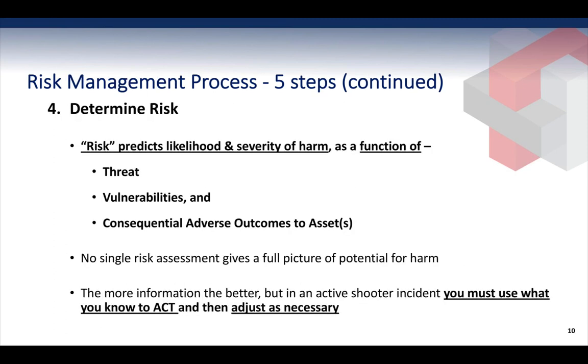Determining the risk. Again, risk is a function of threat, vulnerability, and consequence to the asset. So, what is the likelihood that the particular threat will be able to take advantage of a vulnerability to impact adversely the asset? And no single risk assessment gives a full picture of potential harm, because the number of variables are quite high. So you want to have an overall understanding of this and be able to update it, but you're not going to do a full risk assessment and know everything.